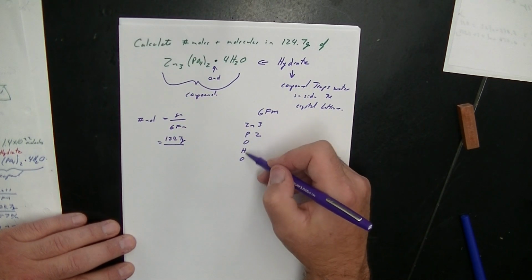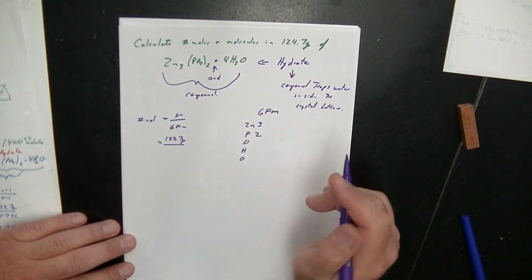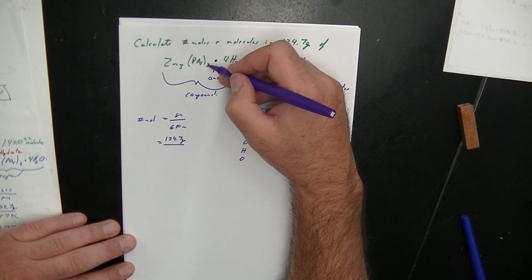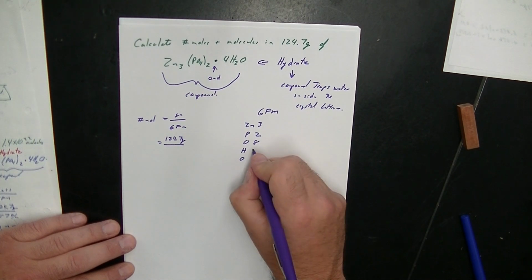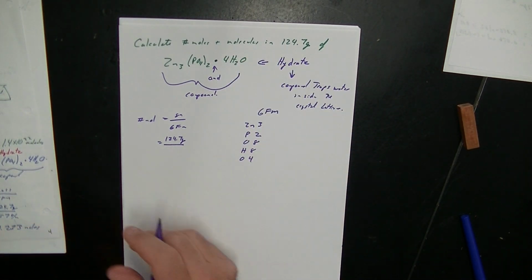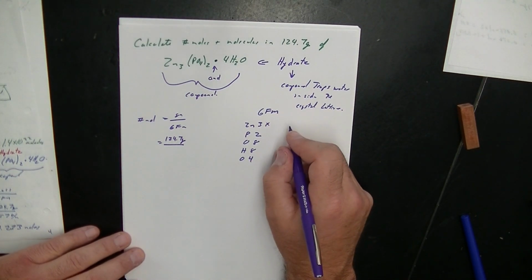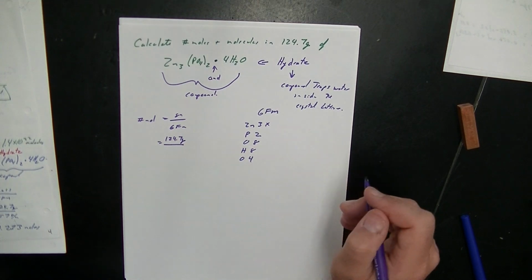Okay. Now, I've left these oxygen atoms separate, and you'll see why later in the unit. I want you to do that also. All right, so here we have 4 times 2, we have 8 oxygen atoms. Here we have 8 hydrogen atoms and 4 oxygen atoms. And this is to the 10th place again, so, oh man.